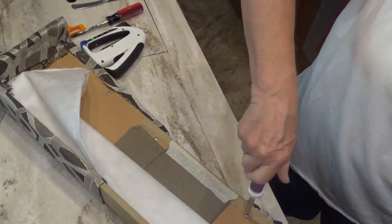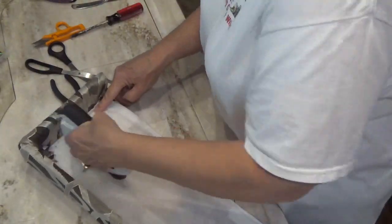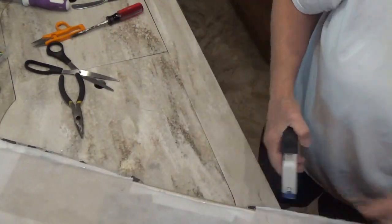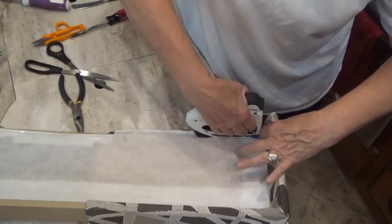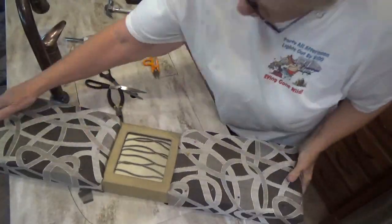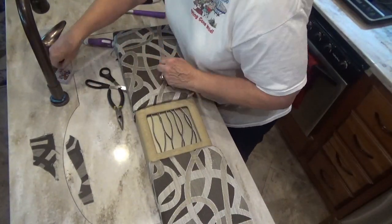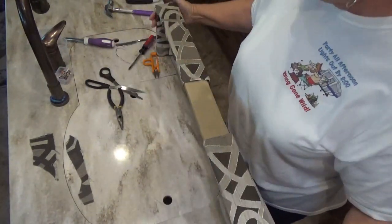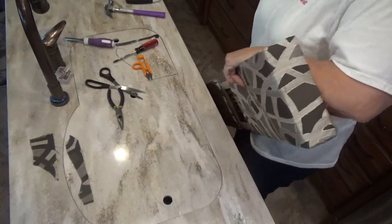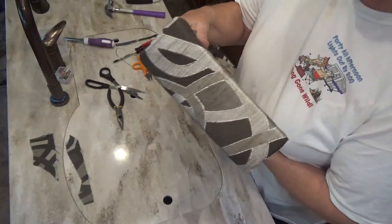I tightened up my two screws. And put down the white covering. Stapled it along the sides and along the bottom. Got all the pins. There you have it. Ta-da!